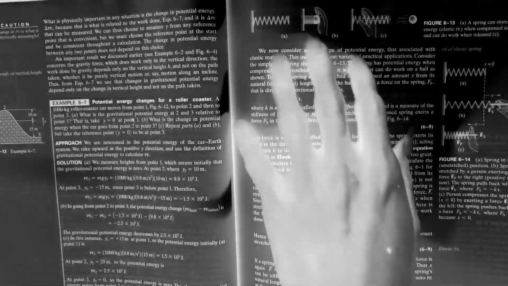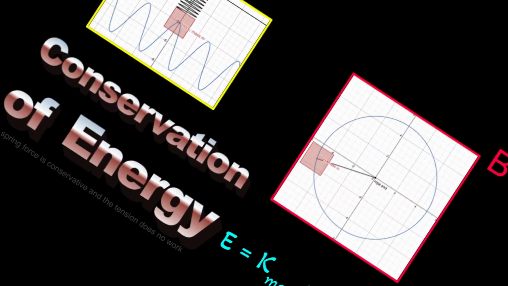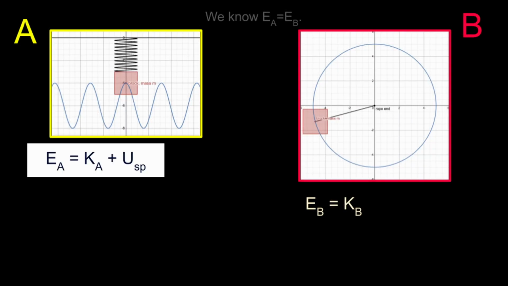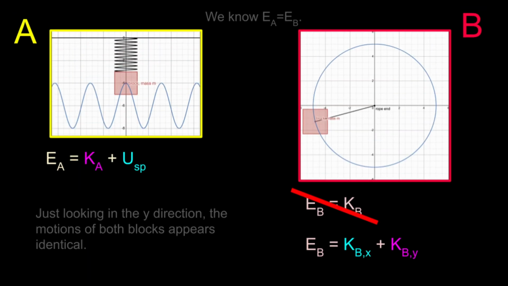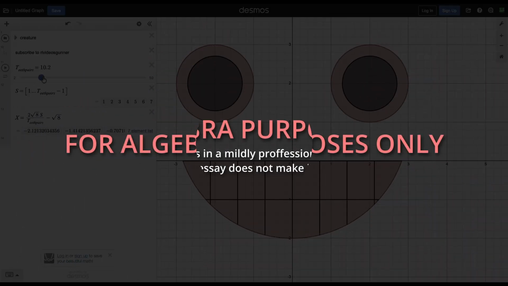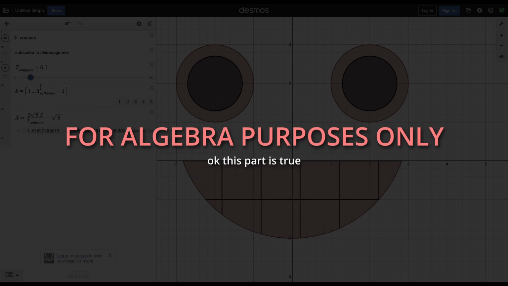Now our physics textbook over here is going to lie to us. We both know that these two systems have the same energy, but the book is going to be like, no, system A has its mechanical energy split between kinetic and spring potential, but in system B it's all kinetic. But this is a distinction that only exists on paper, because you can split system B's energy down the axes and you get the exact same relationship at that level too. So it's not that these two kinds of energy are somehow different, there's just different names for where the rest of it is hiding when you're only looking down one direction. Keep in mind that energy itself is a scalar.